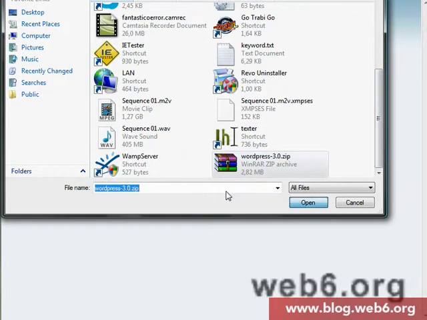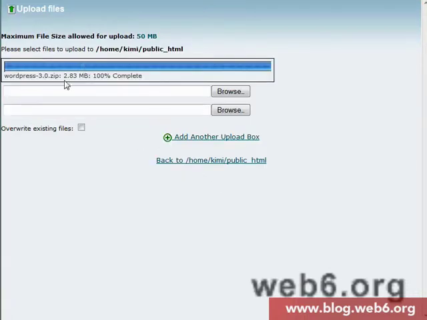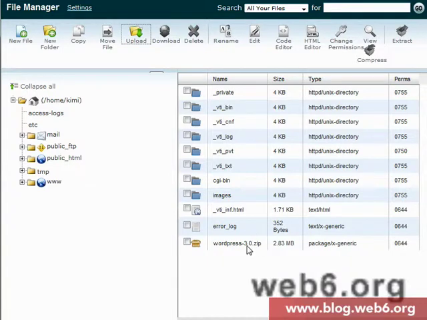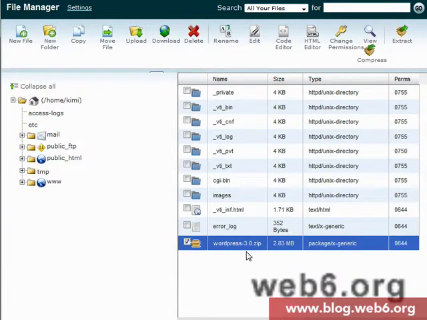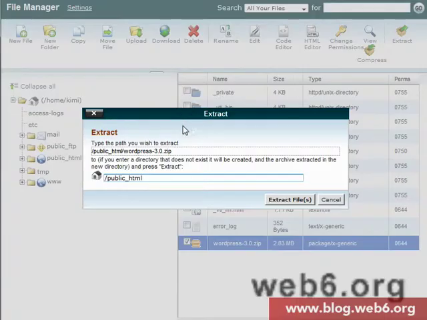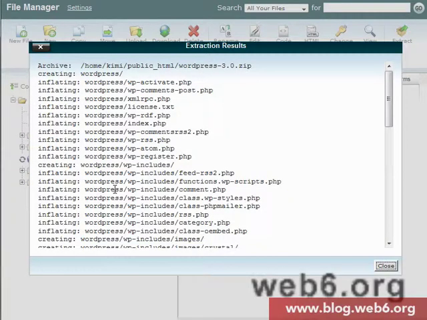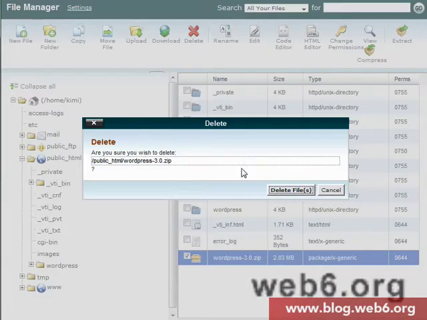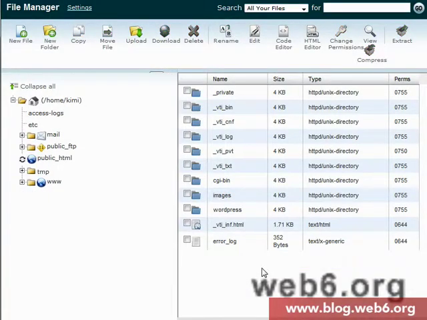I'm going to open. Once it's finished uploading, we go back to our public HTML, and as you can see, there it is, our WordPress 3.zip. Now we're going to extract the file, and hit close. Delete this zip file since we don't need it.